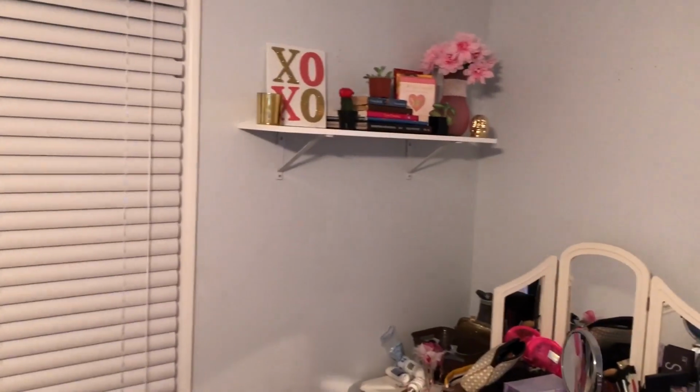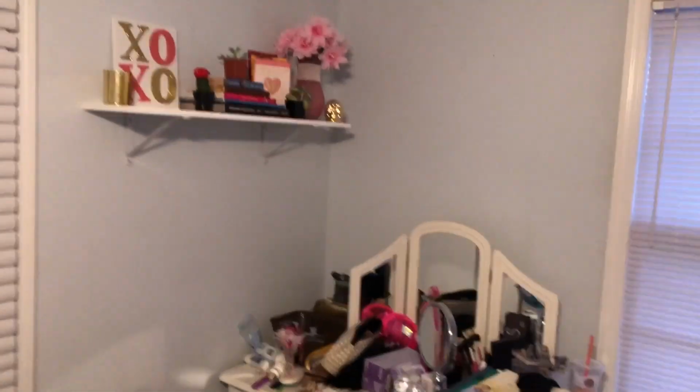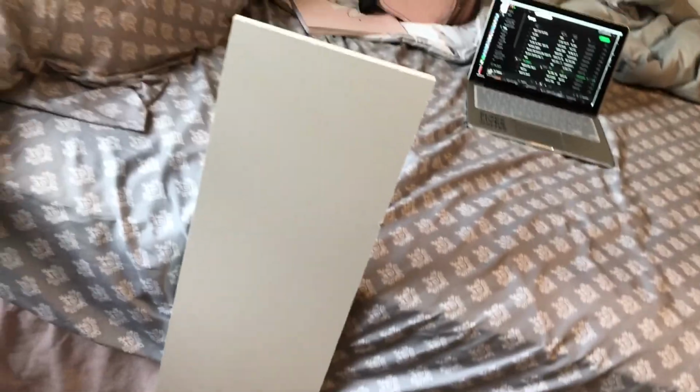All right, there. Oh, I don't think I showed you guys my shelf. I put the shelf up last night. Let me set back so you can get the full gist of it. So, okay guys, this shelf that was up and so nicely decorated just fell. And I knew when I put it up that I didn't have it really in the wall that good. I didn't mount it up good, but anyways, everything just fell.